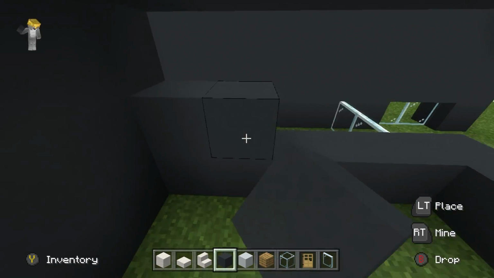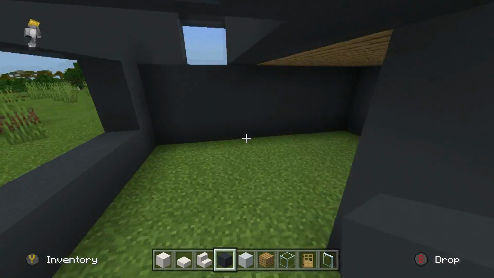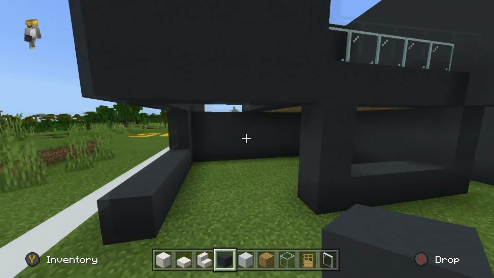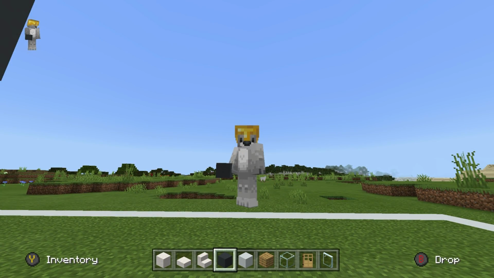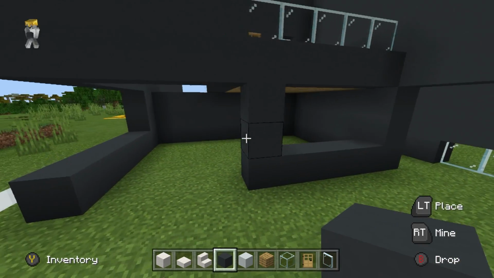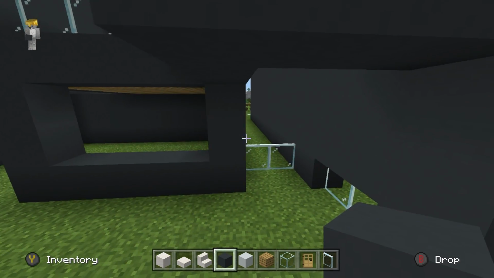I'm going to do the same here to the right, just like this, and we have this nice cozy area. This is actually kind of like a barbecue chill out area, not really a porch, but kind of like an indoor outdoor patio area. I can't really describe it, but I'm sure that you'll understand once we get to it.